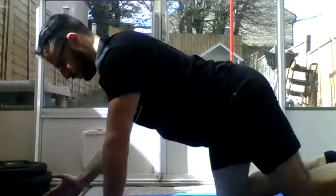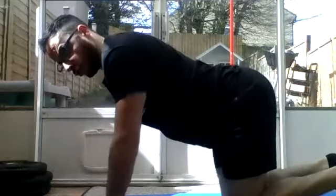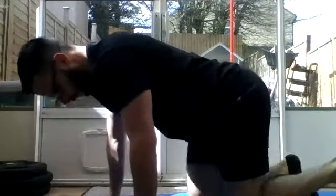Keep checking, guys. Keep checking your shoulder position. Are they pushed down towards the back pockets? Is your core engaged? These things are super important, okay? Lock, raise, down, and back. Relax. In time, guys, you won't need to do that whole slide across the ground and raise. You'll find your way and you'll be able to do it just in one smooth movement, okay? But start with that. I find it's a really helpful little way of knowing where your body is, okay? And knowing when to stop raising the arms and legs.